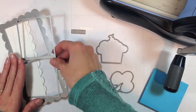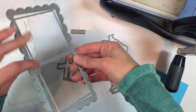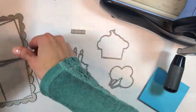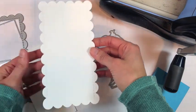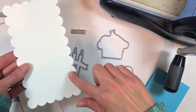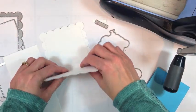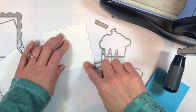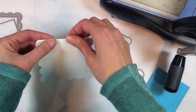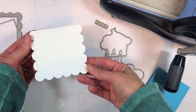Included in the kit is also a scalloped tag base and liner die. These will work perfectly with the pop-up dies as well. I started off by die cutting the scalloped tag base from fresh snow linen cardstock. You can see how it embosses a cute stitched line, there's a scalloped edge, and there's also a score line here which makes it super easy to just fold and go. It creates a cute little tag — it's a good size, or it can just be tucked in an envelope. It coordinates with the smaller square envelopes that Paper Tray carries, fitting perfectly inside for a fun enclosure card.